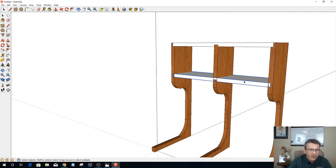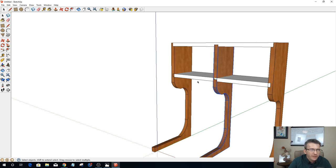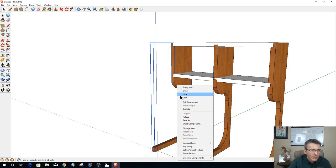First off, I'm going to select this. It is a component already. You can see by the blue line outlining everything. I can come in here and explode these one last time. And I probably should have done all this at one time, but you know, the things you learn. All right, explode that.